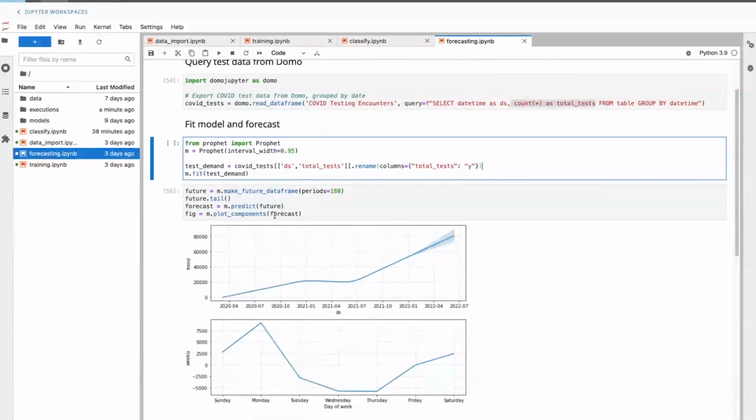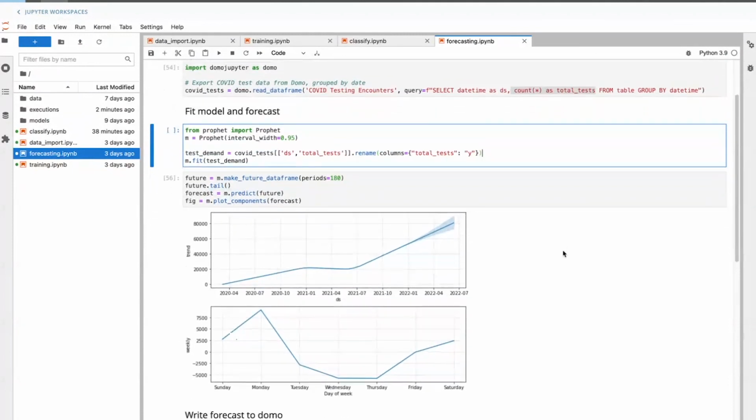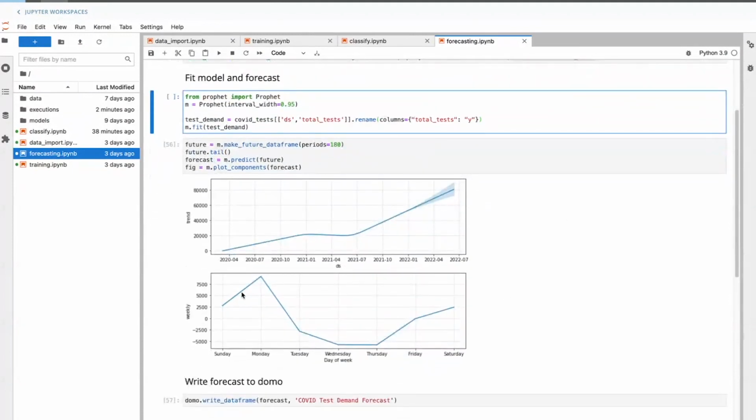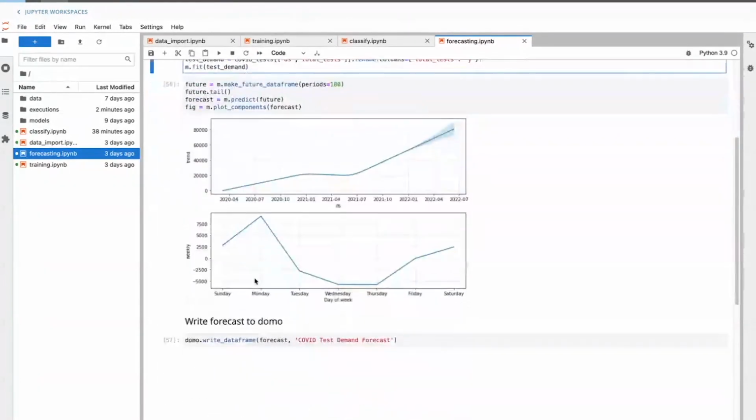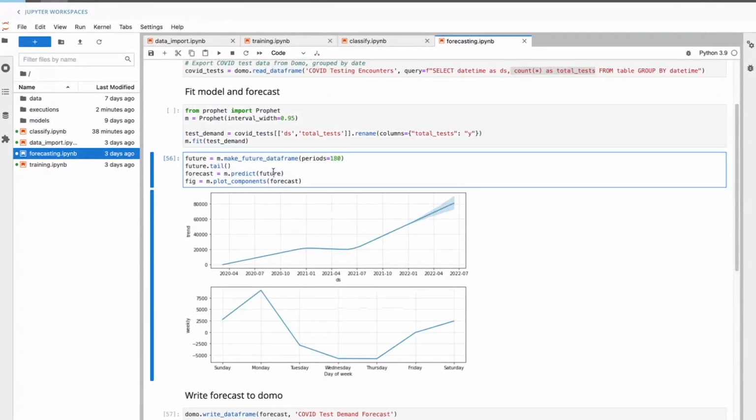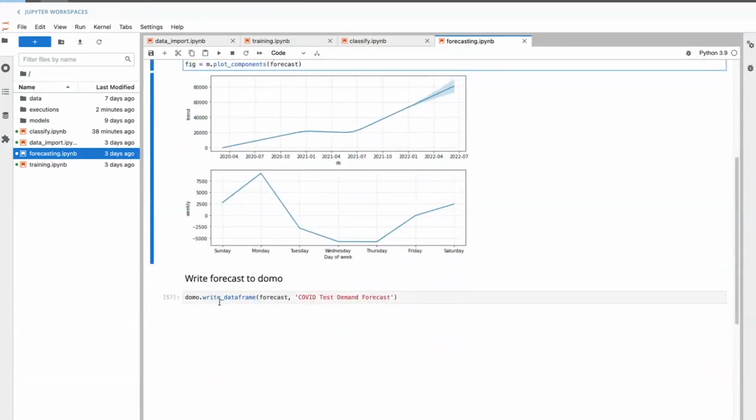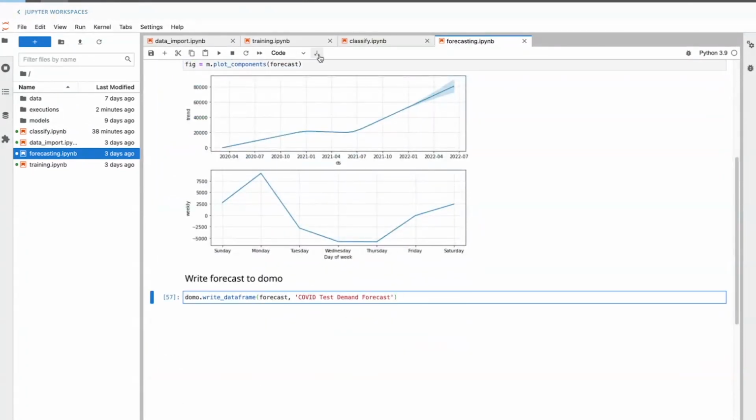And here we see our trend line has been steadily increasing. Here's where we start making predictions in our upper and lower bound. And probably more importantly for our current use case, we have per day estimates where, hey, Monday you're probably going to see more testing than on Wednesday or Thursday, where you might see fewer individuals come through. So once we've got our prediction data, again, we're going to write this back to Domo and schedule our data flow to run.